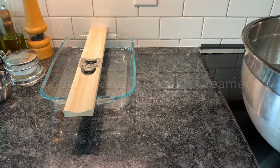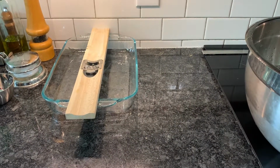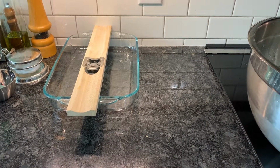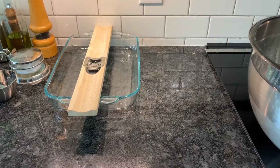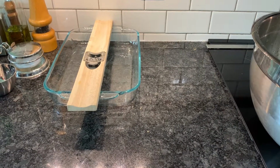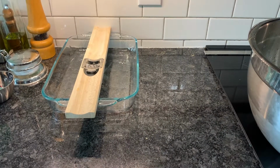We bought it at like a country store somewhere a long time ago. We've only used it like once before, but my husband's family had one, so he knew how to use it. And actually in the book, there's a picture and they were using something similar. You can use just a knife. Cutting corn off the cob is always horrible, but this is basically a tool specifically for that.